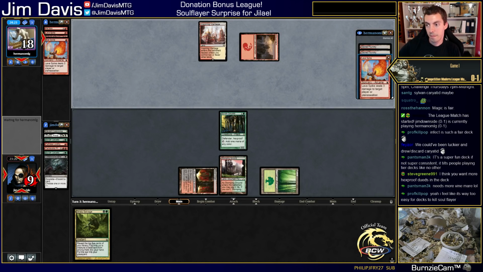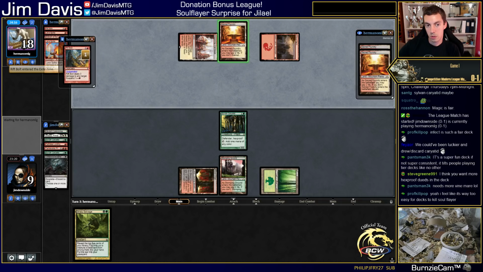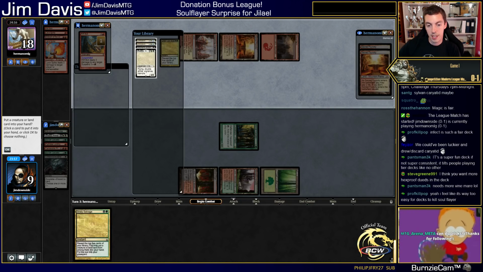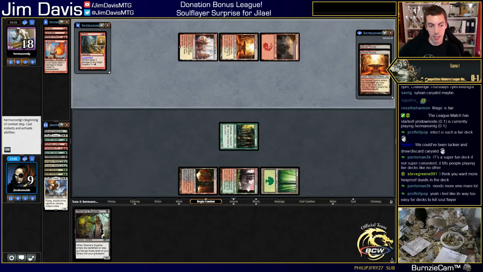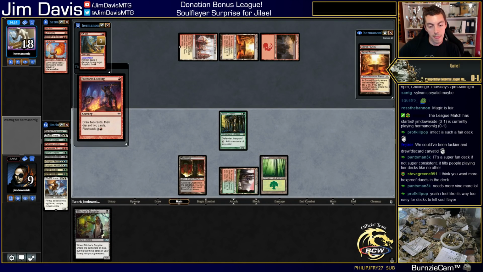Yep. Riftbolt. Black, green, Grisly Salvage. Whiff. We did hit a lifelinker, but no, the card that we want. The card the deck is named after. Soulflayer. How about Soulflayer now? How about Soulflayer now? No.